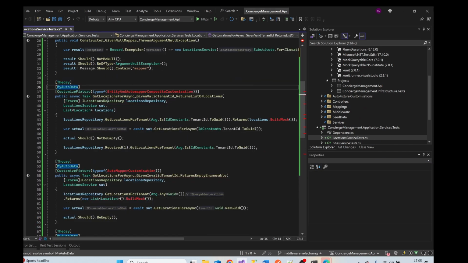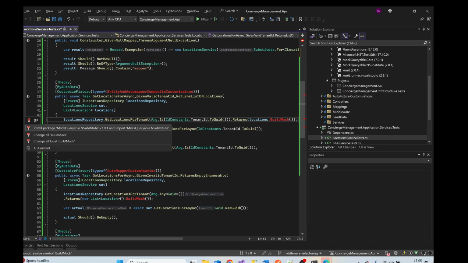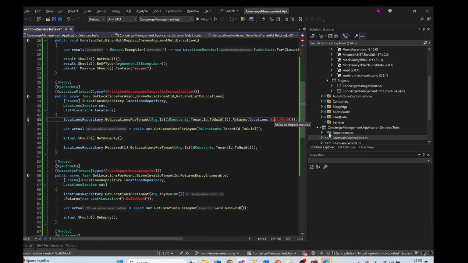Yeah. So ReSharper has done all the heavy lifting there for me. Putting that on as well. So services have been moved.